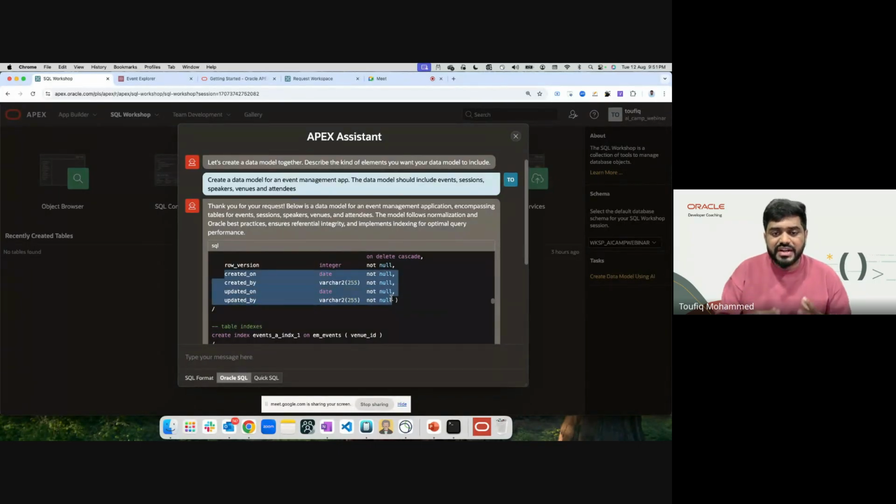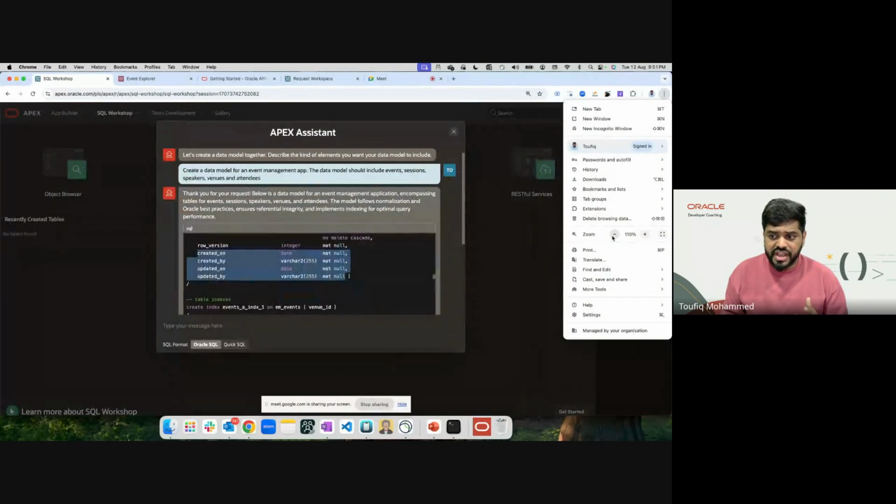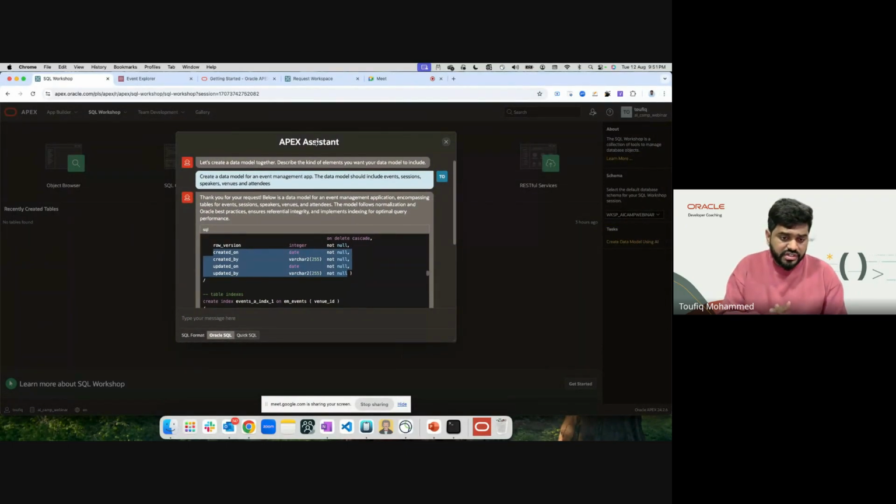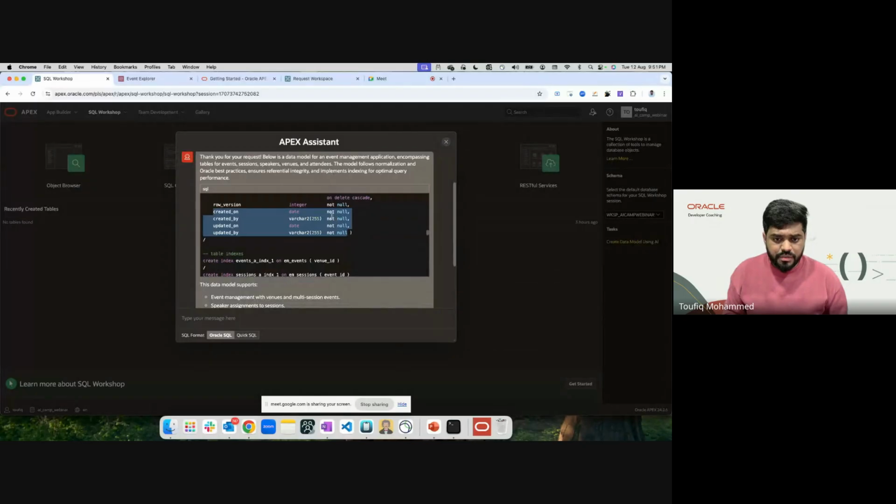So it creates the data model by following all the industry best practices, right? So you need not be a database expert to do this, right? You can just simply use AI in Apex and give your prompt and generate the data model as if you are a database expert.